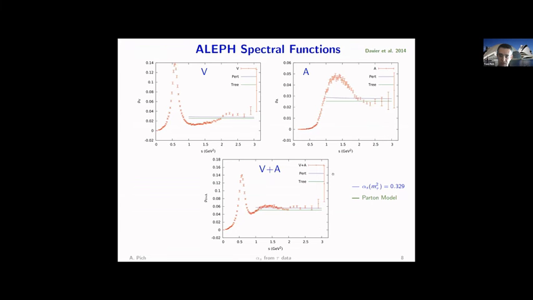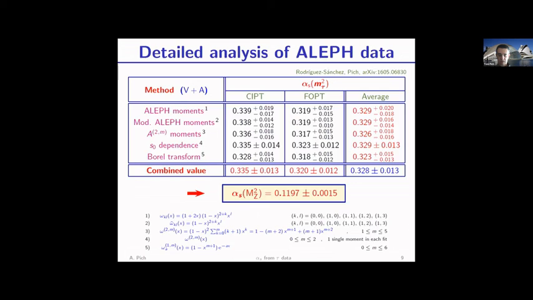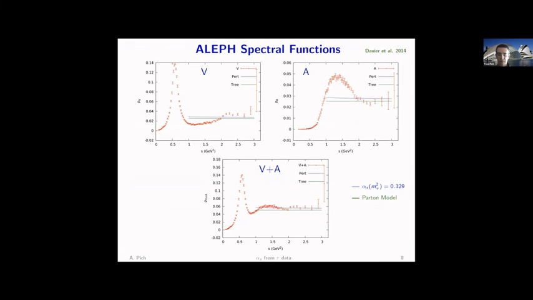And in fact, Boito et al. have tried to use E plus E minus data to improve that. I think they have done a nice work there. So once Aleph measured this, or did the refit of these spectral functions, they did a very nice QCD analysis, and they extracted alpha S, but their analysis was quite strongly criticized. I didn't understand why it was so strongly criticized.